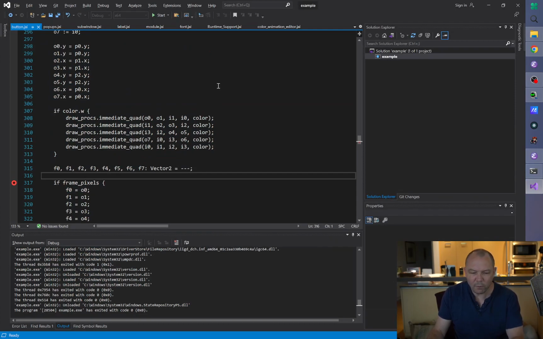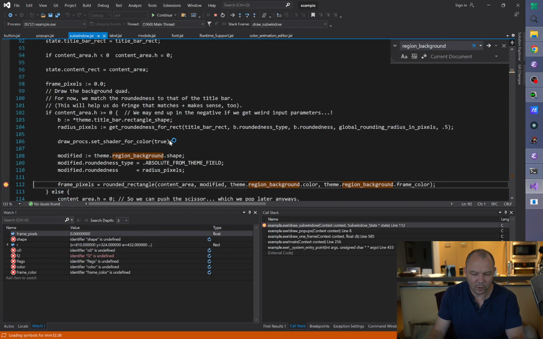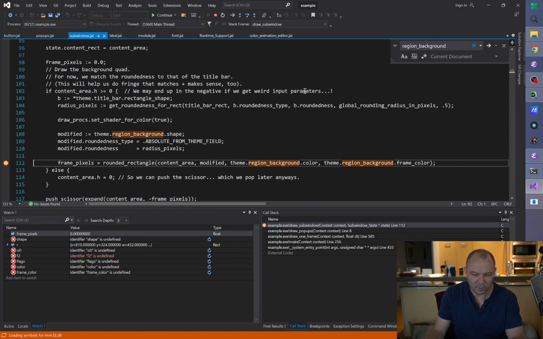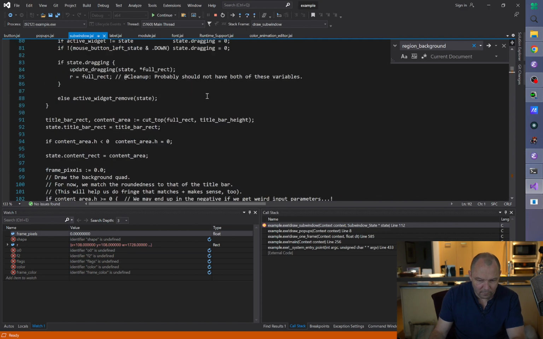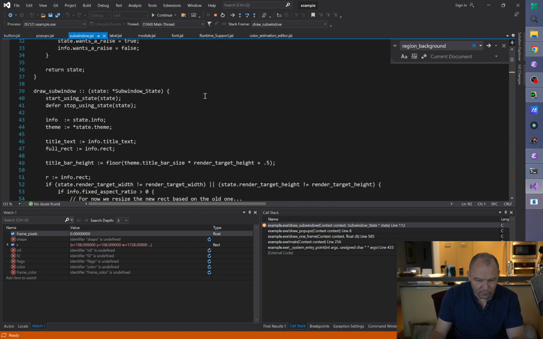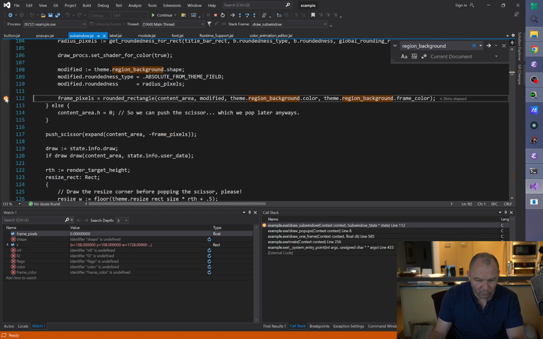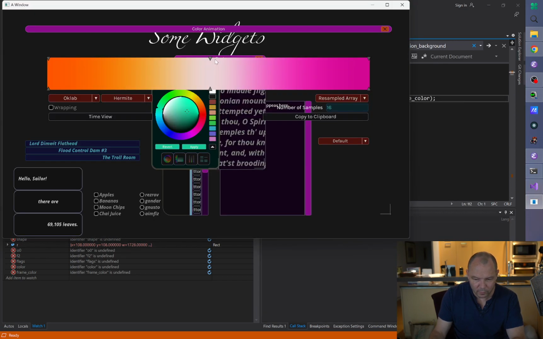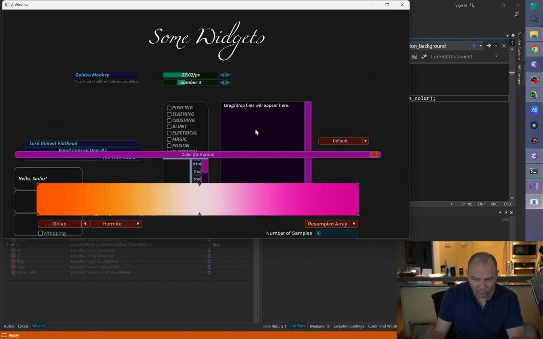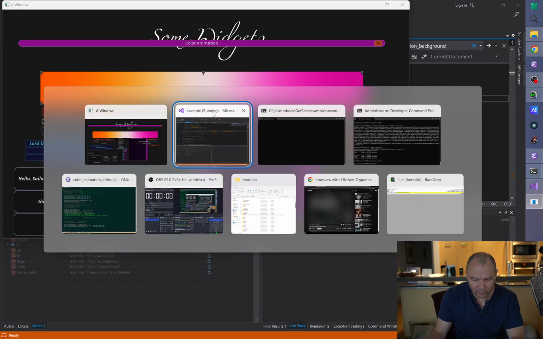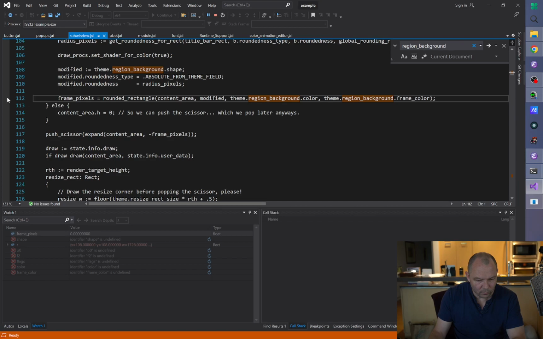We have cranked so hard on this project, and all of a sudden, why do we have so many sub windows? Hold on. All of a sudden it's molasses day.